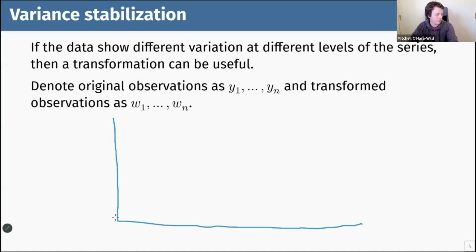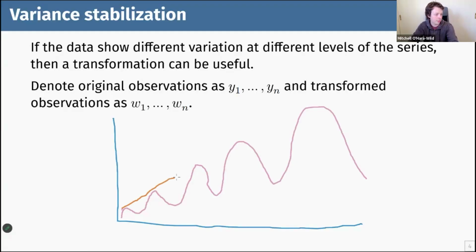We saw this yesterday. Remember when we had a time series that looked a little bit like this with a multiplicative seasonal pattern? And I talked about how there was a cone shape for the seasonal pattern. That's how we could identify if it was multiplicative or additive.